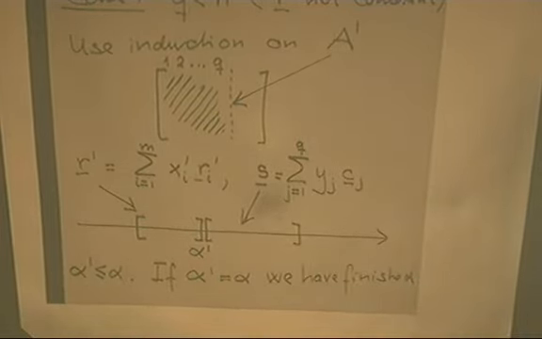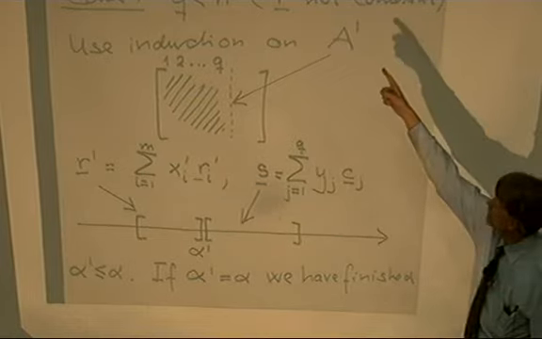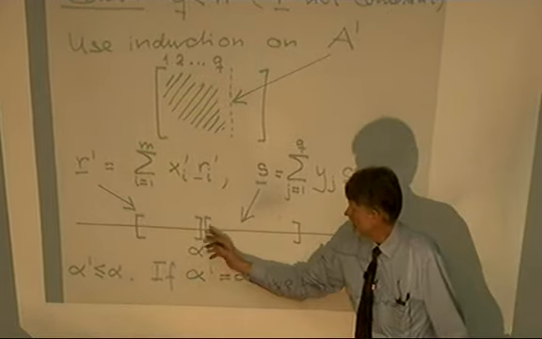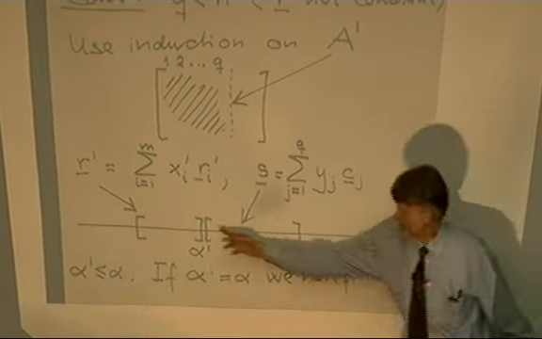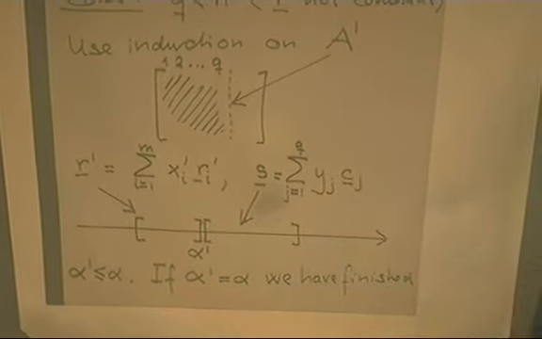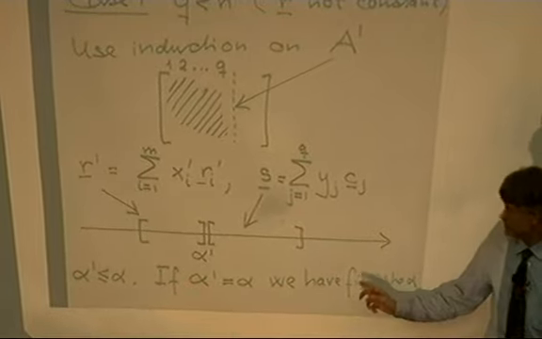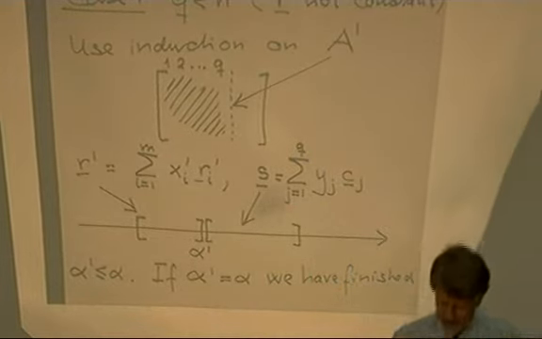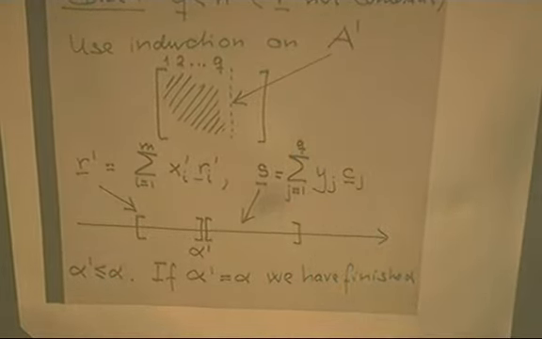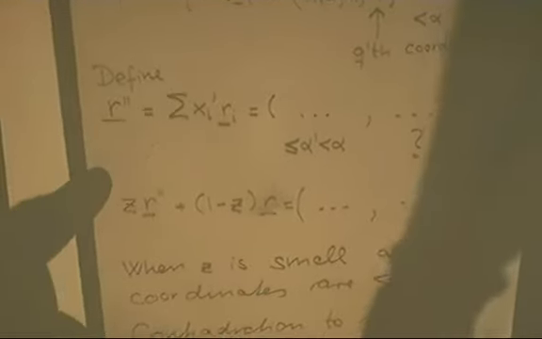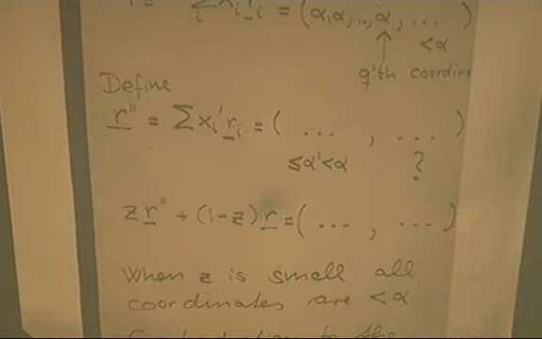Well, in that case, we are finished, because we do have our row interval coming from this vector up there. And if that stops here, I have another column interval, which also stops there. And then we have proved the theorem. Then we have the two intervals I want. So we only have trouble if this alpha prime is strictly smaller than alpha. So that's the case I'm now going to look at. And it will only be this one transparency, then we have finished.